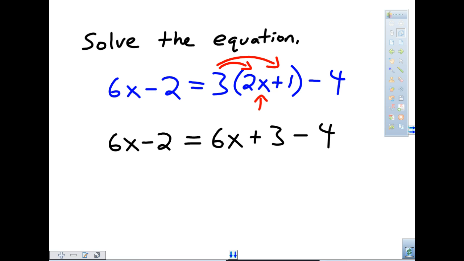Now we could eliminate x from one side of the equation and try to get it just on the other side. But before I start moving things from one side of the equation to the other, I like to have everything simplified first. So before we move the x's around, let's go ahead and simplify the right-hand side. We have a plus 3 and we have a minus 4. Those are like terms, so let's combine those together. 3 minus 4 ends up giving us negative 1. So we end up getting 6x minus 2 equals 6x minus 1.